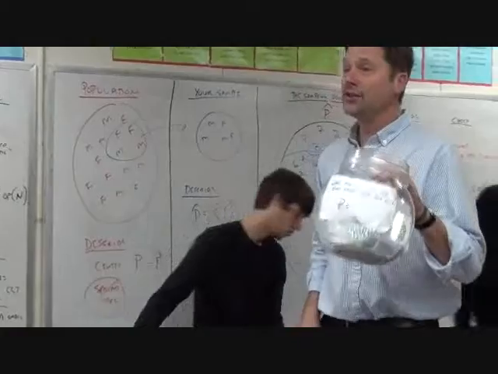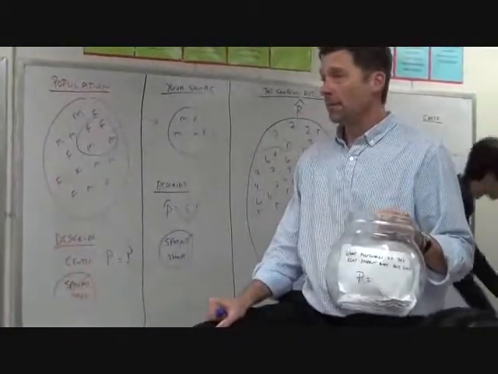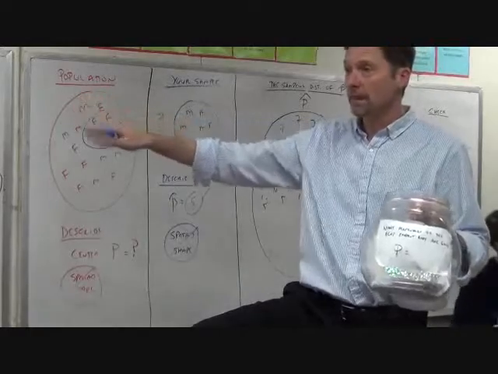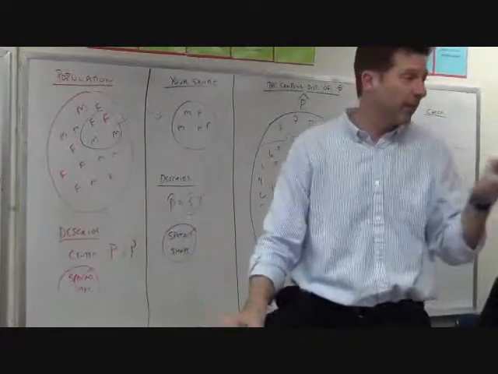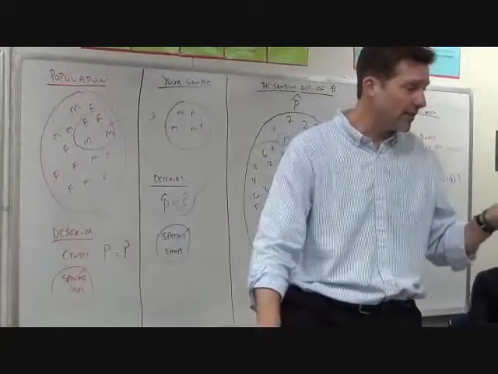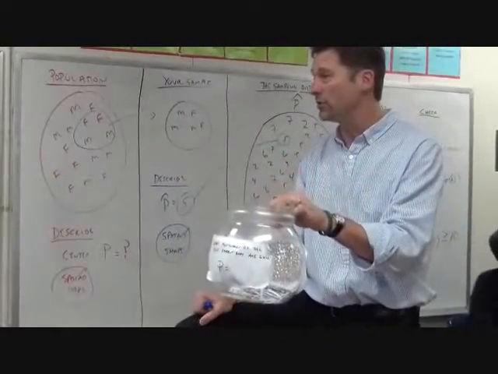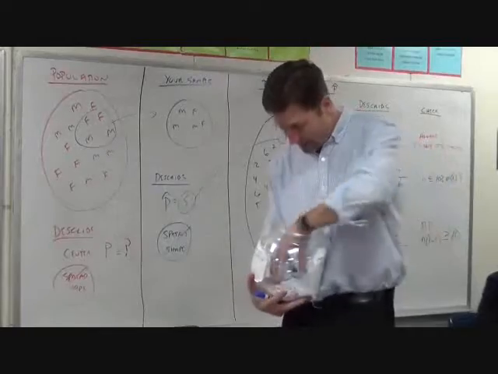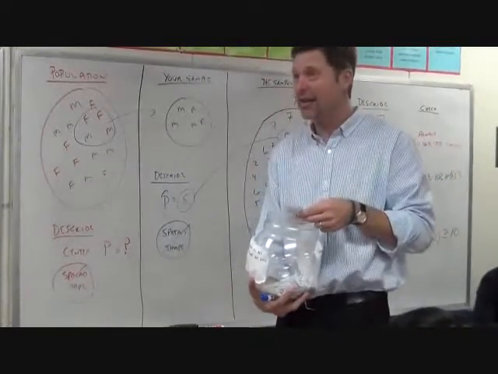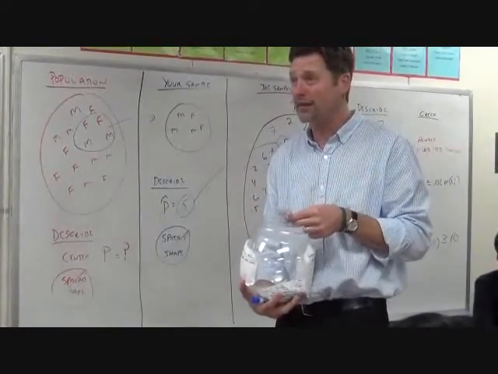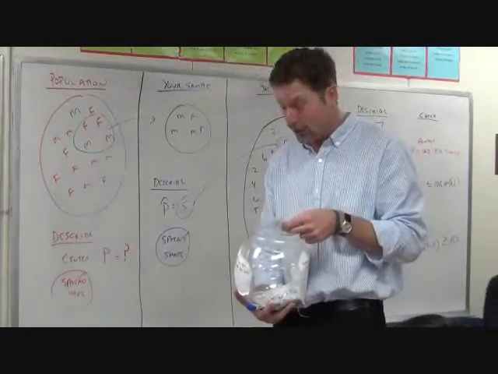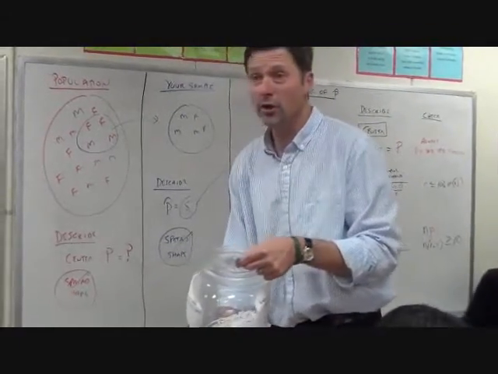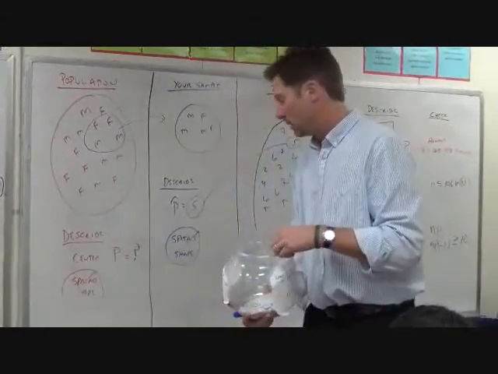All right, we're analyzing a different type of data now. Last couple of days we've looked at sample means. Now we're asking a completely different kind of question. What percentage of these 1,800 students are girls? When I look in here and I take these out, I'm not seeing a number anymore. That's called quantitative data. When I look in here, what am I seeing? Just boys and girls. That's the only thing you get off this piece of paper.